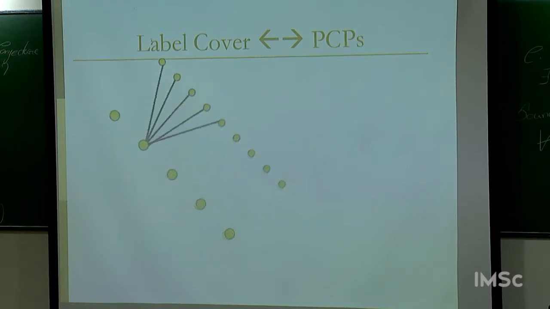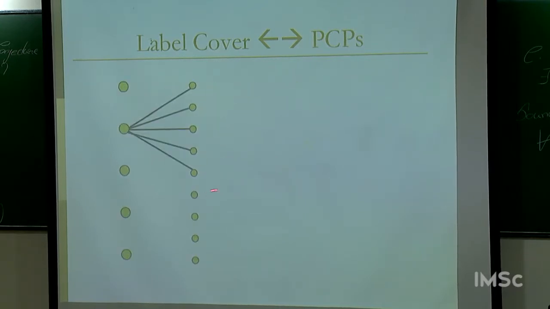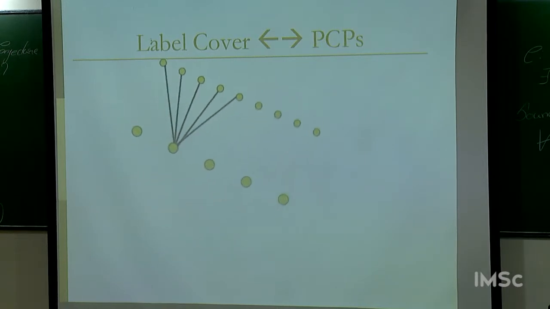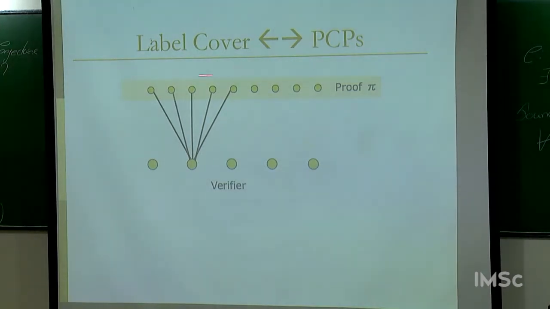And I think the process is just that. There's nothing more going to happen there. Because what I'm going to view is this. Recall in the label cover definition, there were two sides to it. One was the large side, and on the small side, there were projection constraints going from large vertices to small vertices. When you come back to the proof, I'm going to view this as a proof, the proof is just going to be the small side. The proof will just be the assignment to the small side.